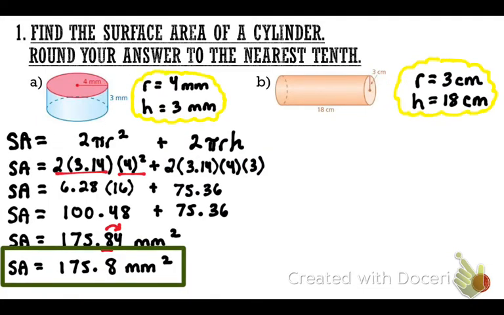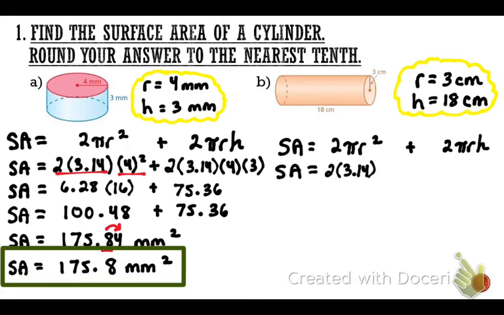All right, so the first thing you always want to do at the beginning of a problem, which I saw most of you had done, is write out what that formula would be, okay? So now we have 2 times, Reagan, what is pi? 3.14. Very good. Michaela, what is my radius? 3. Very good. And then we're going to square that. Plus 2 times 3.14 again, times the radius, which is 3. And guys, what's the height? 18. How many of you would say yours looked like that? Okay. According to this whole entire thing right here, we are going to look at this first part. What's 2 times 3.14?